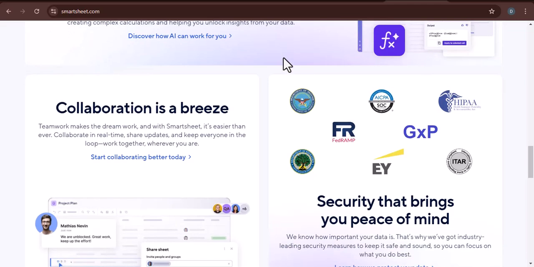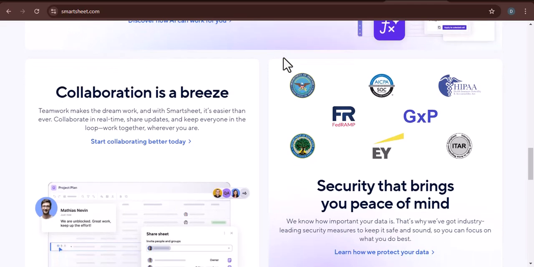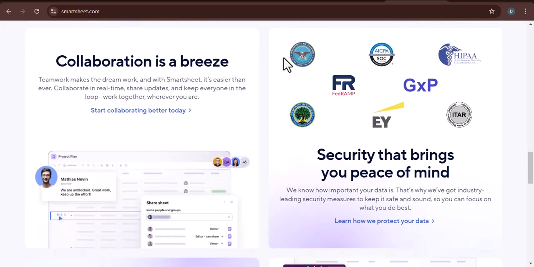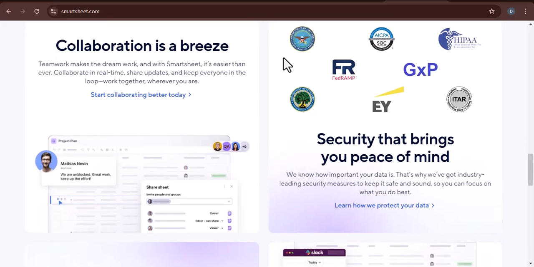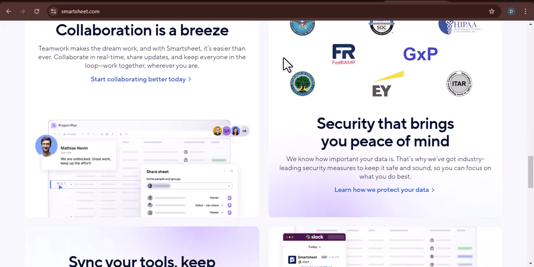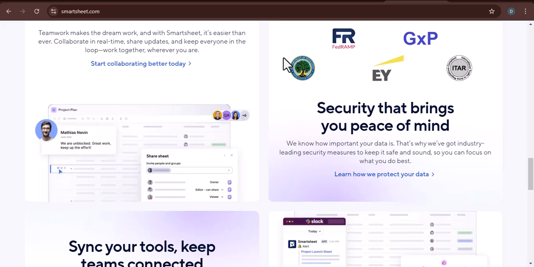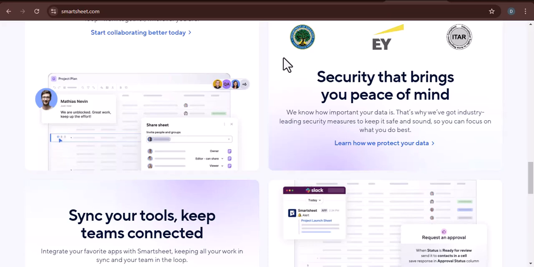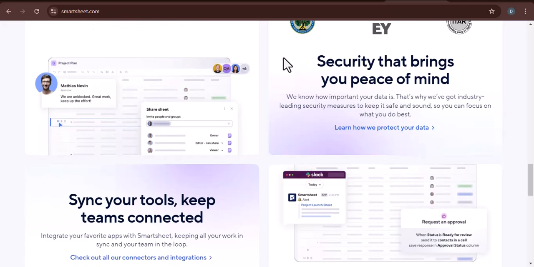Step 5. Customize your form. Once you've added all of the form elements that you need, you can customize your form. This includes changing the text, colors, and layout of your form. Step 6. Publish your form. Once you've customized your form, you can publish it. This will allow other people to view and fill out your form.